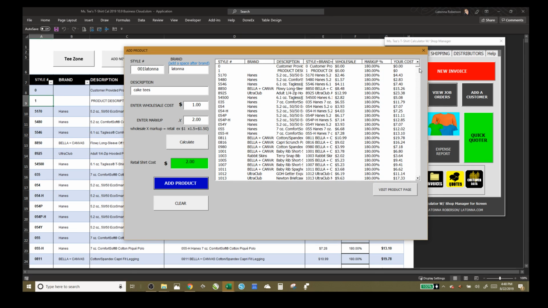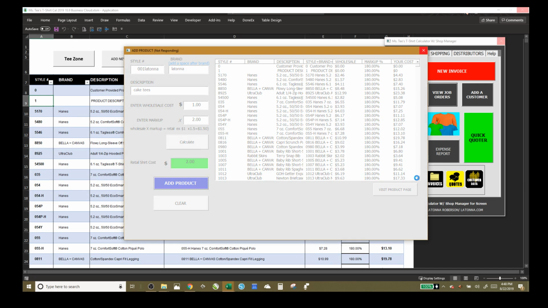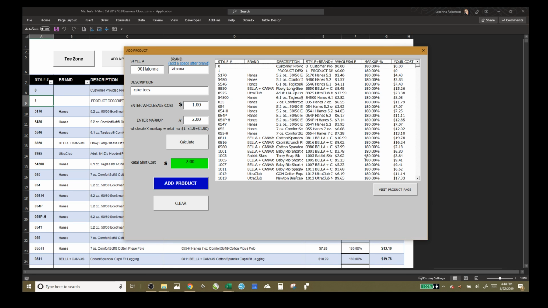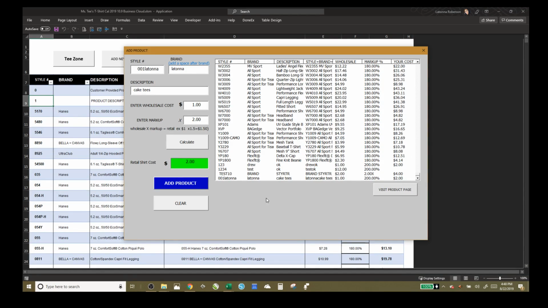And if I scroll here all the way to the bottom, sorry guys, that recorder is on, and it does not like it when I'm running Excel. So let me slow down, and hopefully this thing does not freeze up on me. Okay, so that's over with. So now I should be able to scroll all the way down to the bottom here, and I will see the product that I added right there, okay? And I can clear that out, and I can keep adding products.